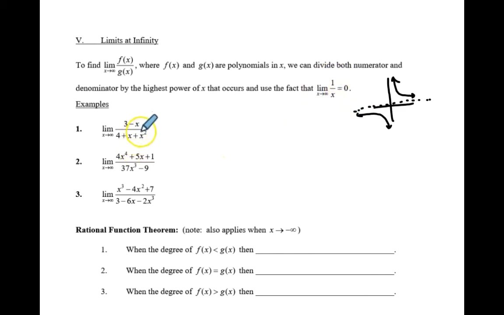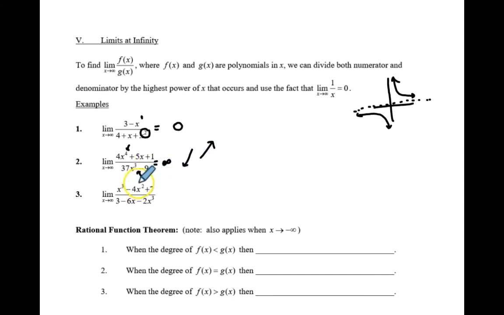We take a look at the first one here, and we have a larger degree in the denominator, because in the numerator, our degree is 1, and in the denominator it's 2. So your limit at infinity is going to be equal to 0. This isn't "equals" because these are hard and fast rules. The next one has a degree of 4 in the numerator, a degree of 3 in the denominator. Because there is a higher degree in the numerator, our limit will either be quote unquote equal to positive or negative infinity. In this case, because we have 4 over 37, and we're going to where x equals infinity, that means our end behavior will look like this with a slant asymptote. So that means that this limit is technically infinity.